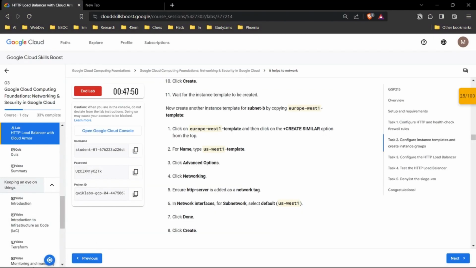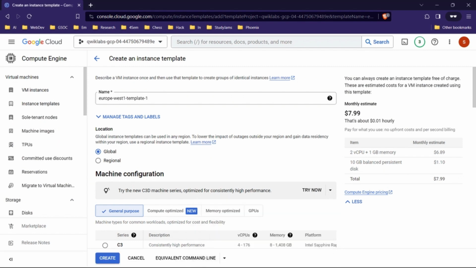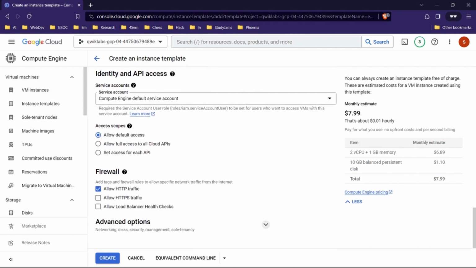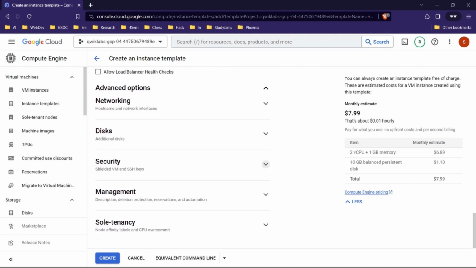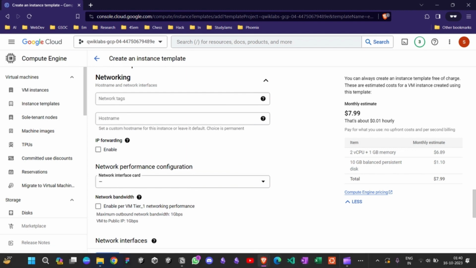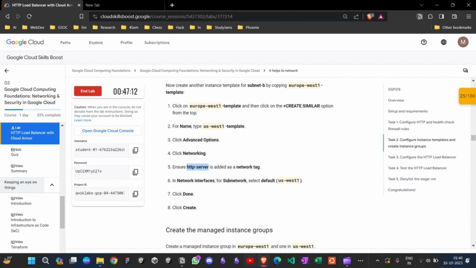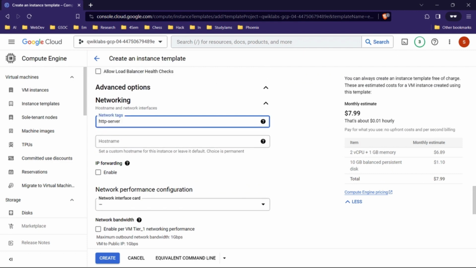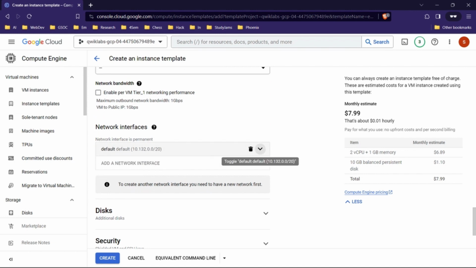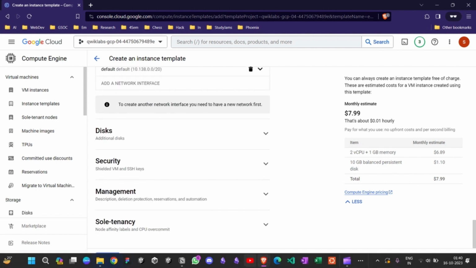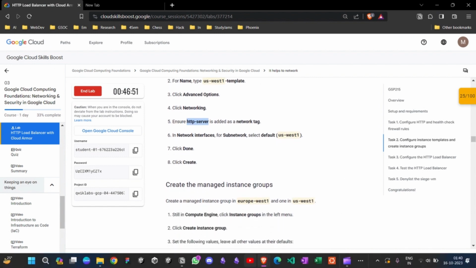I need to give it a name. Then advanced options, go to networking. Network tab, HTTP. Default, then default us-west1. Okay, and then we're done. Go here, and then done and create.